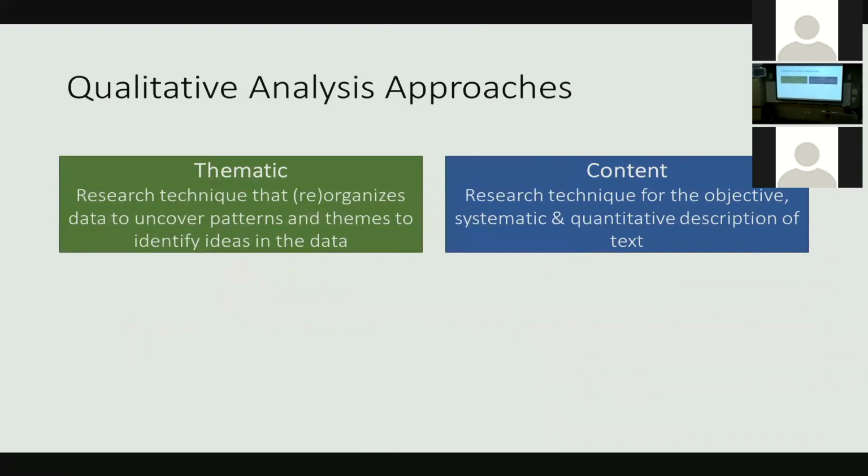We can do a thematic analysis, which is what I see most often in the literature that I read. And you can also do a content analysis, okay? Which I also see in the literature. In a thematic analysis, you basically reorganize the data into new patterns and themes, and you present those ideas as thematic statements that are representative of some portion of the population that you're presenting data on. Content analysis is a more systematic, objective measure where you're basically quantifying the qualitative, right? And we'll go through some examples of both.